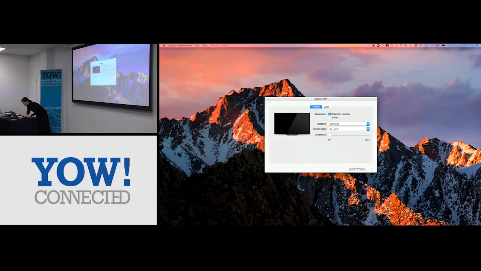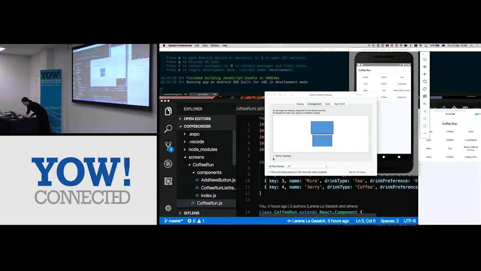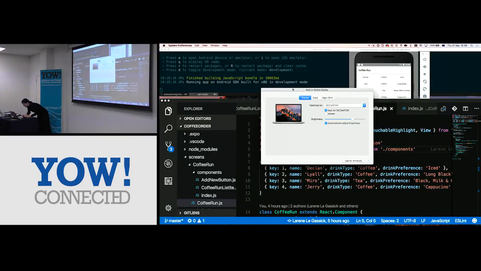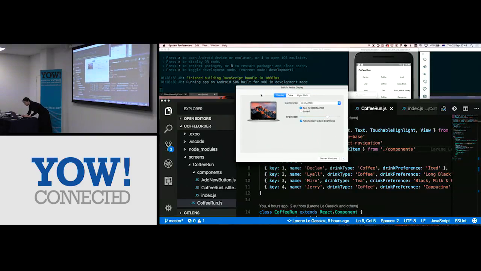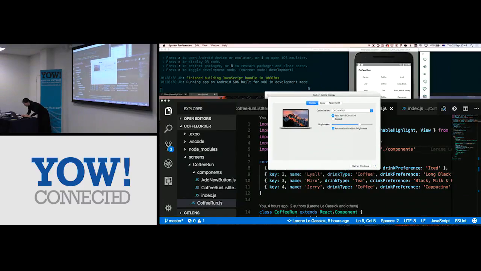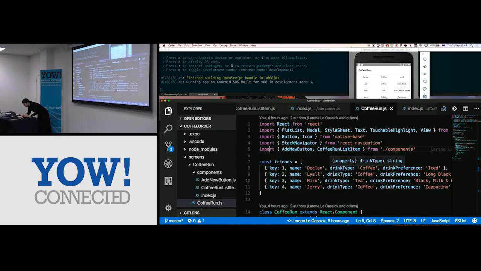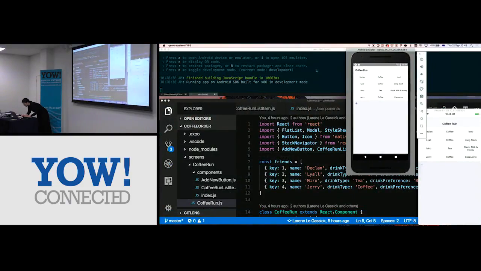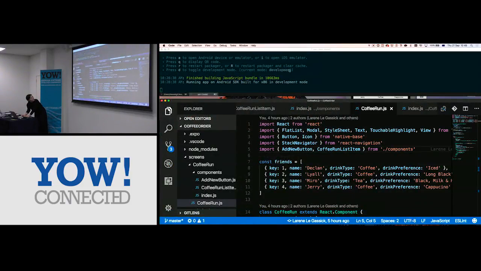Change my displays to mirror so I can see what's going on. For those who don't know, this is kind of what it looks like to develop in React Native. You usually have two emulators sitting there and your code in the background and your terminal running.